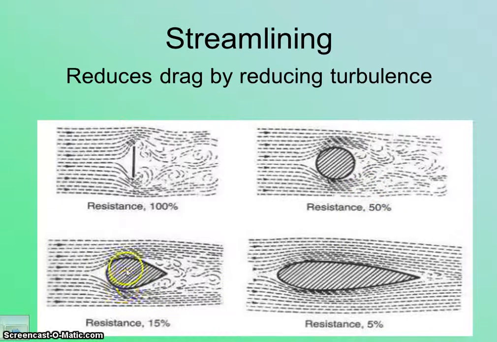What about if you make it kind of a circle with a tail on it? It's better yet. You have less turbulence. And then look over here. Doesn't that look like the wing of an airplane? Look at that. It's very streamlined, and you don't have the turbulence. That's how, when they make cars and airplanes, you want them to be streamlined so they don't use as much gas and don't have as much drag.